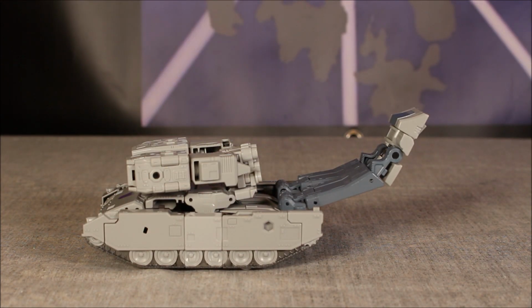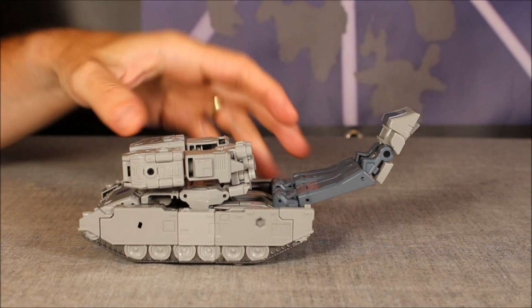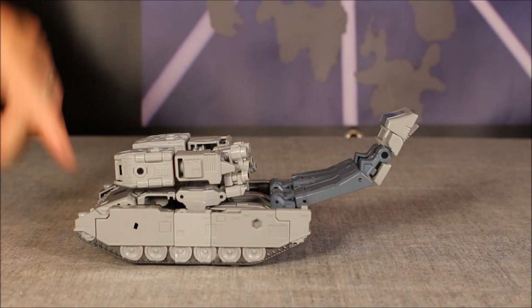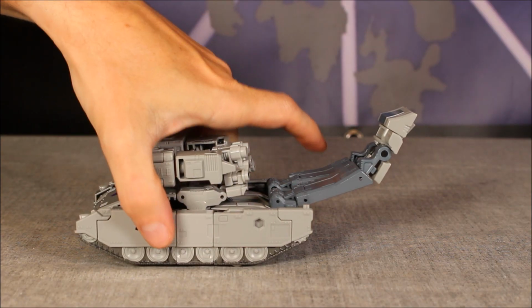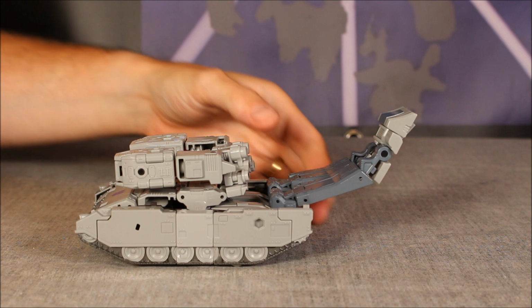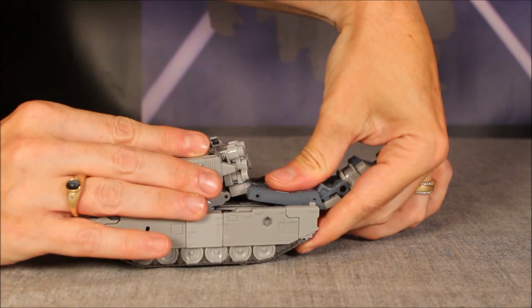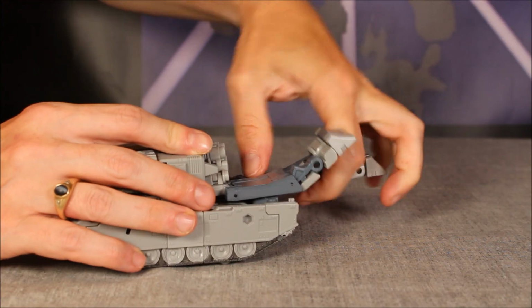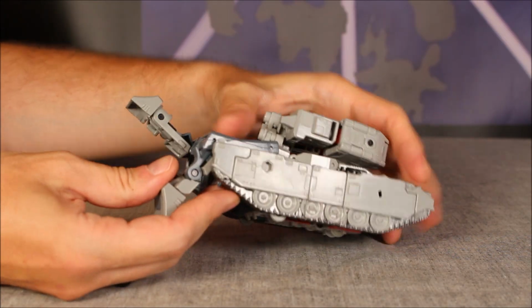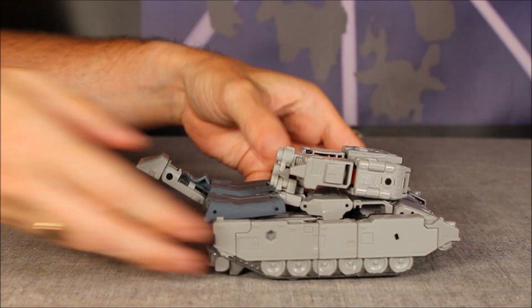And you know what? It's not even that it's hard. It's that I need to be able to look, I find, from the bottom side and watch as I tab the two tabs in and the one up front. But it's not hard. Then we should be able to come here and fold that in and fold that in underneath, and then this foot comes down and the toe folds up underneath.